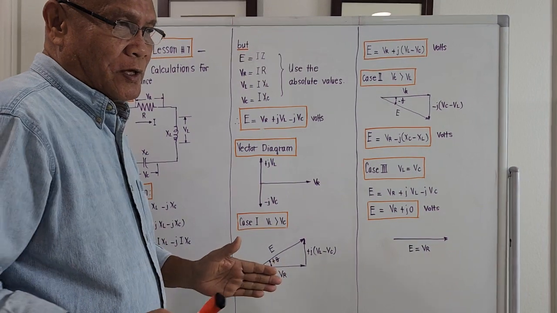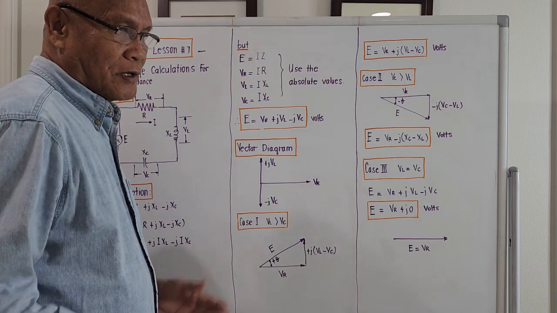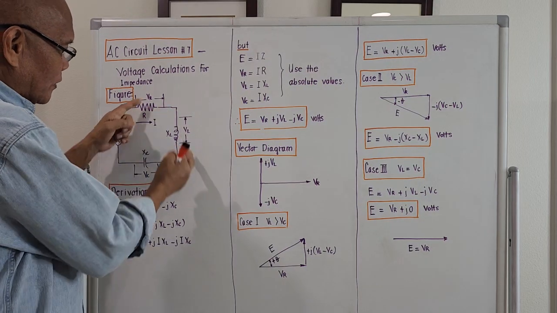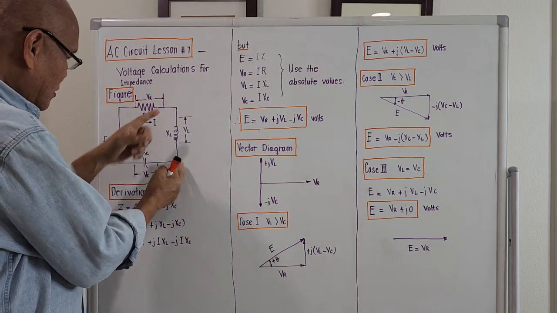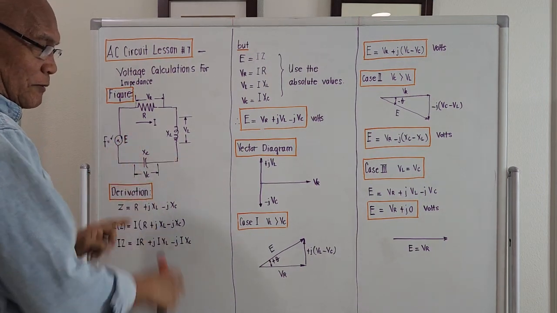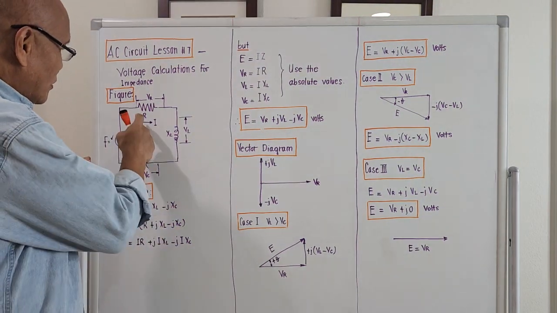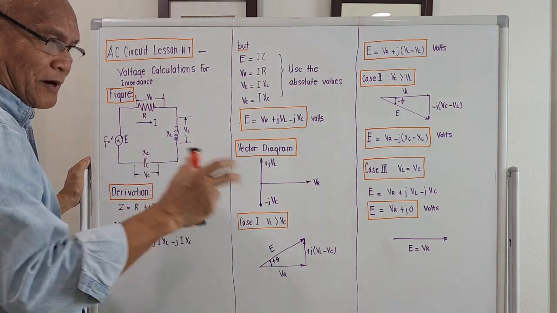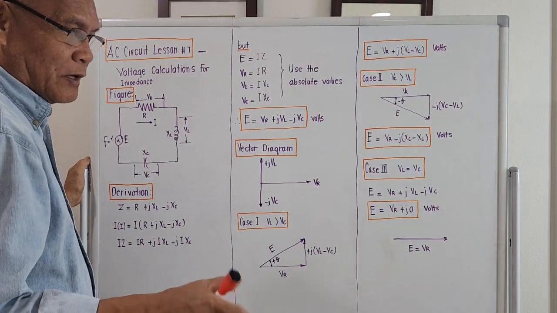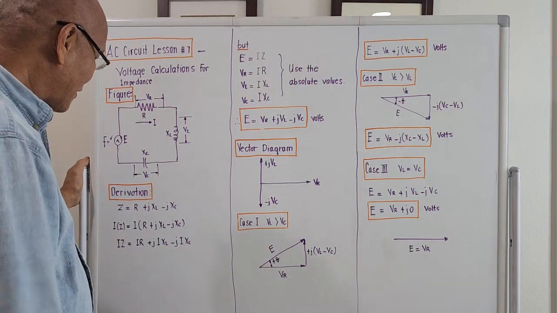If an impedance is connected to an alternating current circuit, how could we compute the individual voltages, like the voltage across a resistance, voltage across a coil or a motor, or voltage across a capacitor with respect to the total applied voltage? There should be a relation of the applied voltage with respect to the individual parameters. So for this morning, we will try to derive what the relation is and how we will figure it out using the vector diagram.